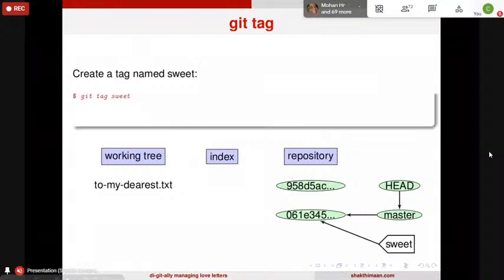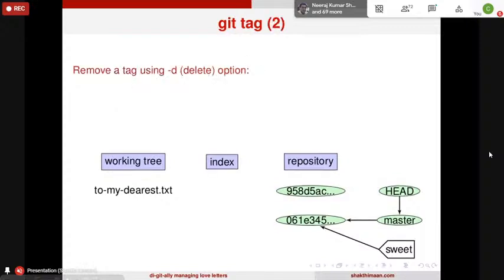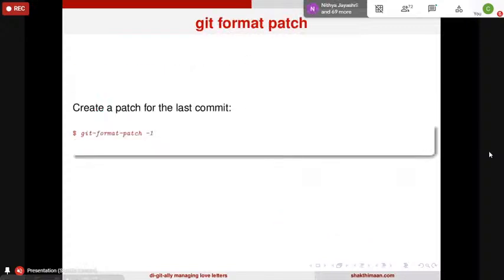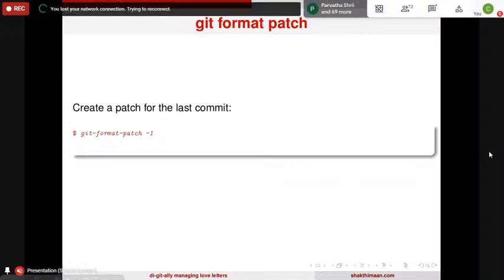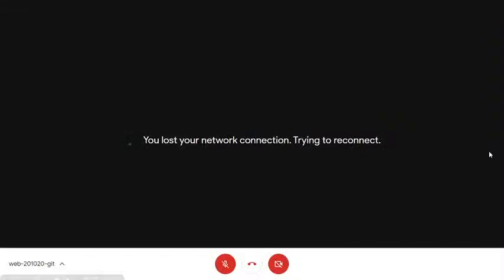Tagging is useful. When you are making a release for your project source code, you will want to tag a specific version like 1.0, 2.0, 3.0, and so on. So for a specific commit, you can make a tag, just use git tag. Sometimes you want to contribute to a project, but you may not have git access, so you can create a patch. git format-patch is quite useful here. It contains the username, email address, the date, and list of changes, and you can just email it to the concerned people.